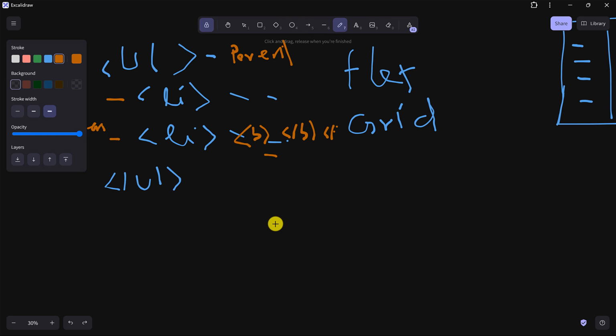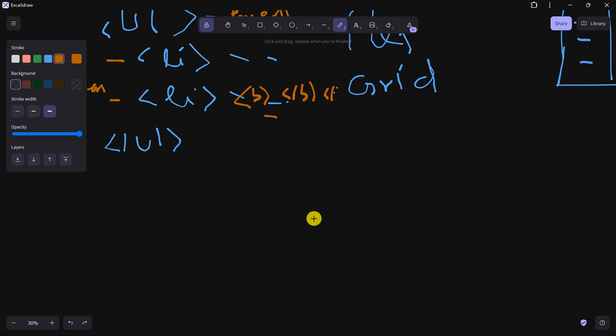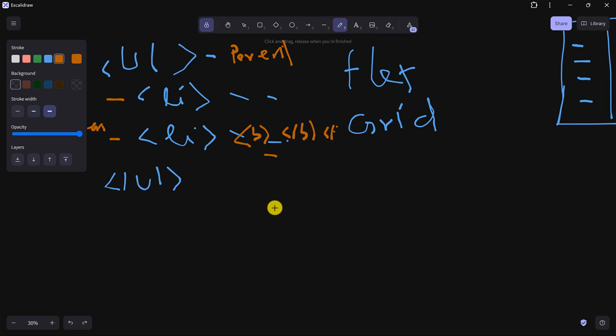So now let's move on to the first concept, which is the flex. What is the flex or the flexbox? Basically, what CSS does using this concept is it allows us to change the display of an element like we did yesterday by using the rule display.